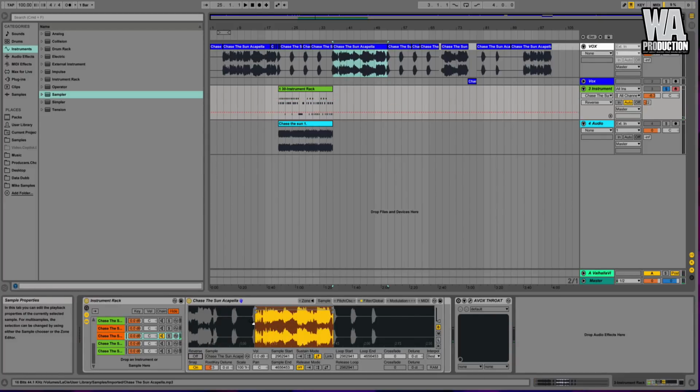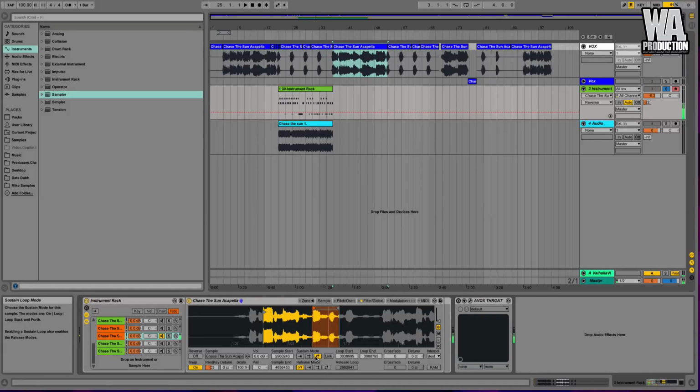If I put this on forward, you see how it's going forward, and I'm going to bring the end of the loop here like this. Let's bring it here just so we can have it a little smaller, and the beginning of the loop here. Oh, that's the start, my bad. Sometimes I get confused with the two. So this is the loop, we start here, so we're going forward and backward. You can move this.